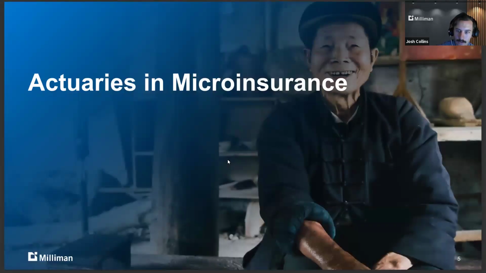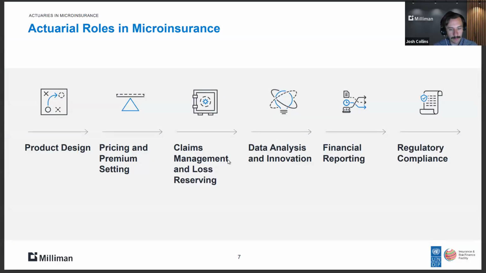So I'm just going to give a quick, brief introduction of actuaries and microinsurance. This may be a little bit of a refresh for those who attended a couple weeks ago. But as I suspect many are familiar on this call, what the roles of an actuary are. And within microinsurance, it follows a similar vein. We want to really stress, as we're thinking about the modeling, the importance of the actuary being involved throughout the entire life cycle of product development and implementation and review.